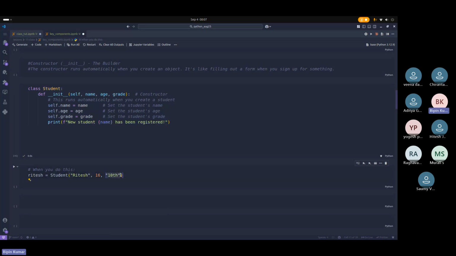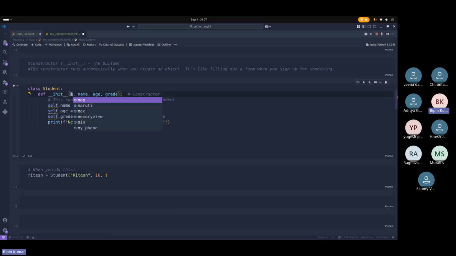and let's say if I pass in the blueprint, I have given three inputs: name, age, and grade. Self is not an input, but in any special method, the constructor will always start with self. You can write any name, let's say my.